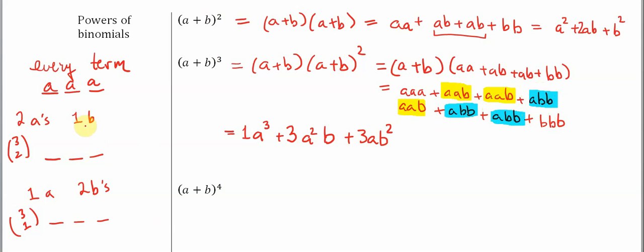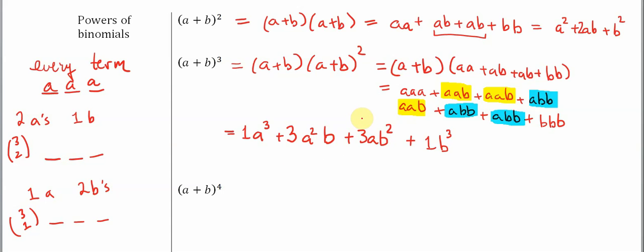Okay. And then finally, for you to have 3 b's, so for these 3 slots to just be b, there's only one way to do that. And so this is 1b to the third power. Okay. So you see here that what we're really doing is counting the number of possibilities for us to have these arrangements of a's and b's. It's the same as a combinatorial problem, except that with the additional fact that these a's and b's really mean multiplication. So we can group them together into a squared, b, a, b squared, and so on.